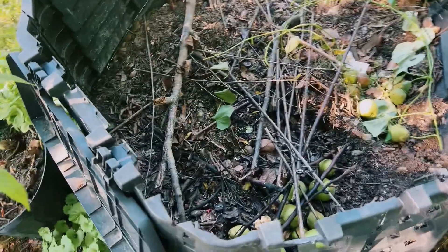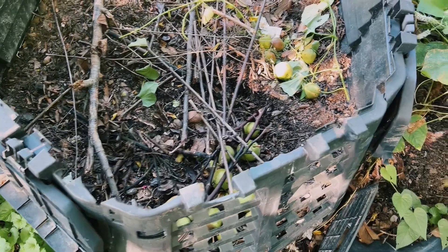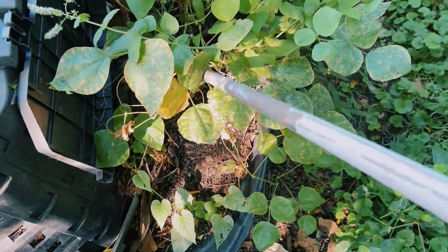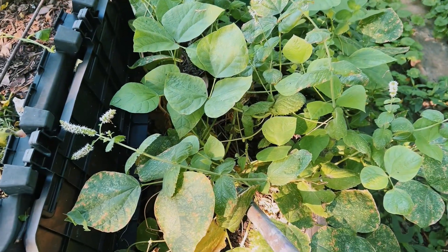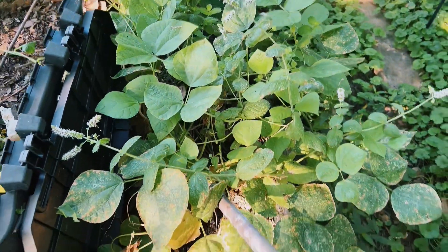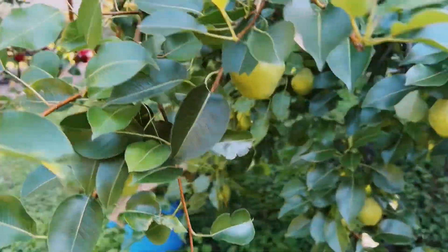Just gonna look at the old compost — starting to get some of the pears, and some of the animals around have been going after it. This is a sweet potato plant down here; I just kind of threw sweet potato plants down wherever. Also have some beans growing through my pineapple mint — I figured I'd try to see who could survive the longest. My pear tree is starting to come in, so look at them — they're starting to get pretty big.